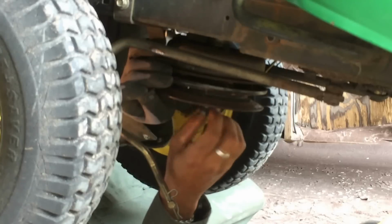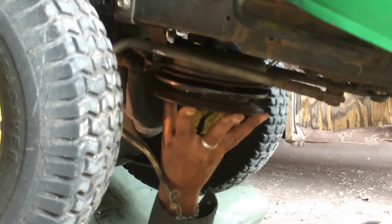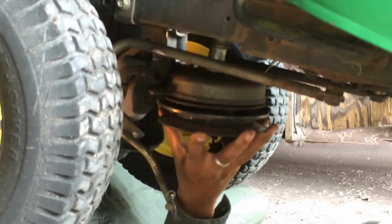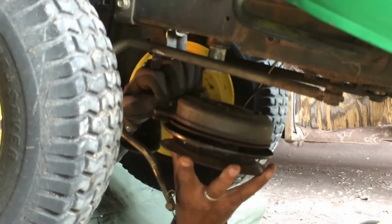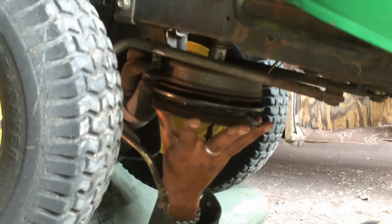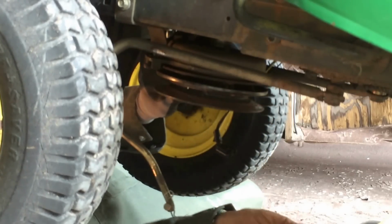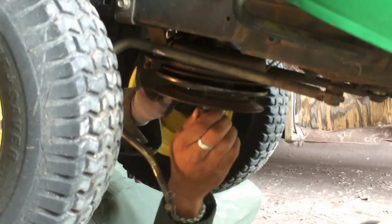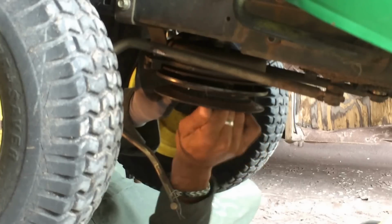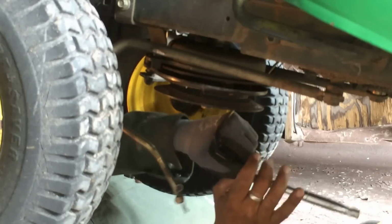So I'm doing it again. Let's just lower it down, let's make sure it's in situation still. Back in. There it is. Line it back up. And here we go. There we go, straight back in. Brilliant. So just be careful when you're doing that. The first time I did that, when I took the old one off, it was a bit of a bugger to get to. And it messed around because it was new, it was tight going in.